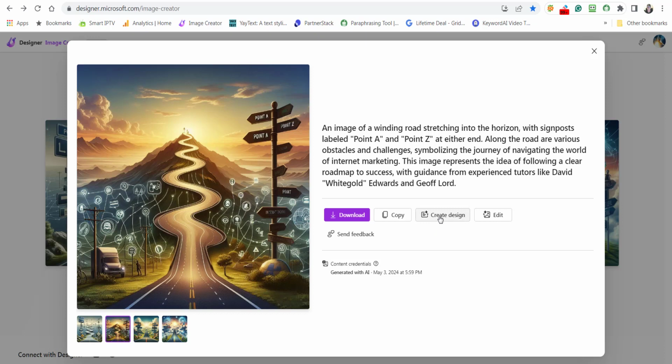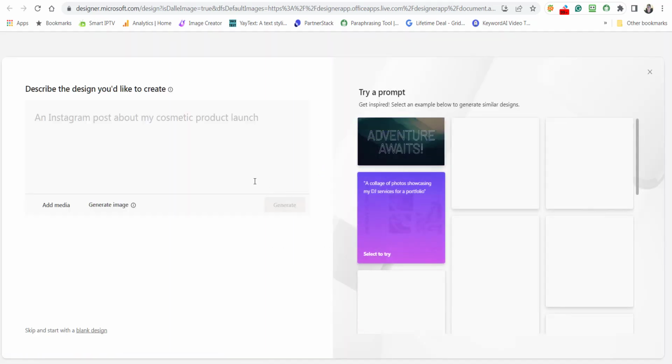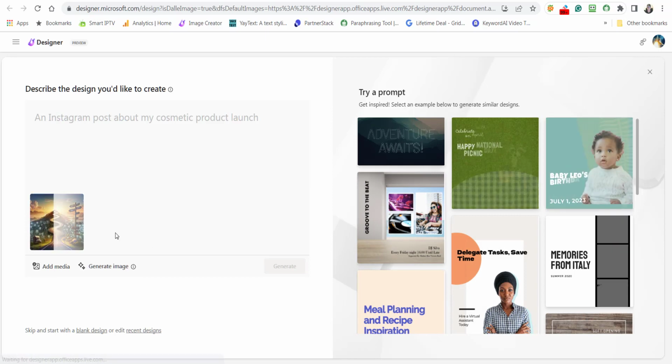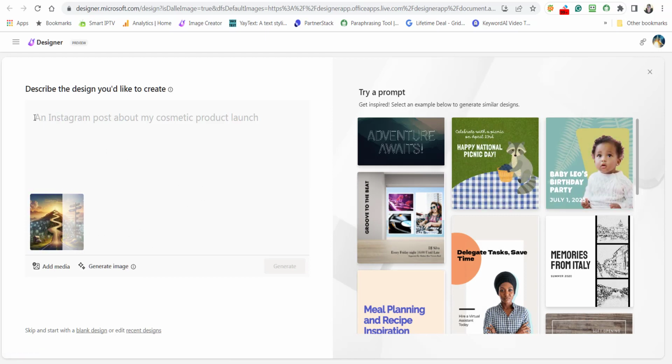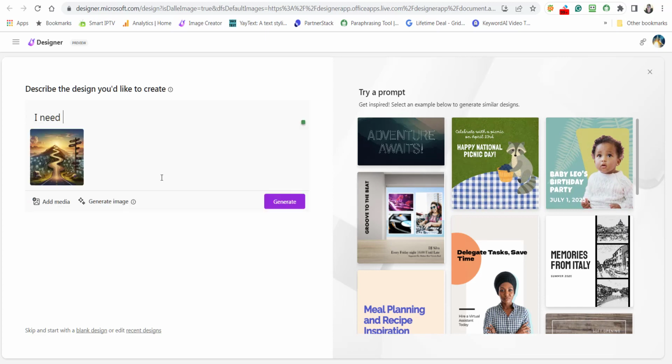So we'll go and create a design, and it'll open up in Designer. It'll bring the media in that we're playing with right there. Now you can pretty much tell it what you want to do with this image. So let's put this on: I need a banner for a website of dimensions.